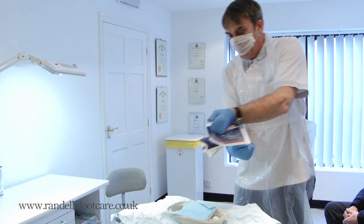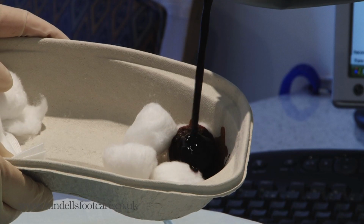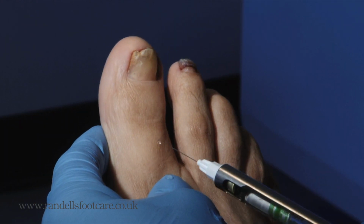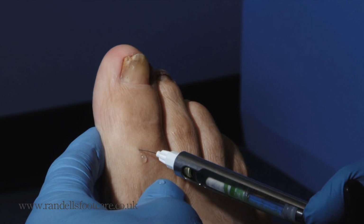Once the patient has come into the surgery for the ingrown toenail operation, we clean the toe by submerging the foot in a warm foot bath of iodine solution. Once the foot's been dried, a small anaesthetic injection is given with a very tiny dental needle either side of the base of the toe.